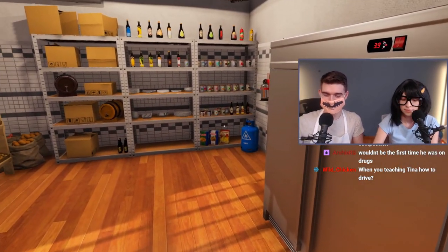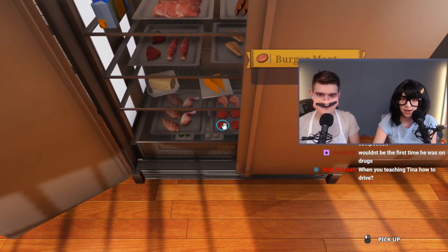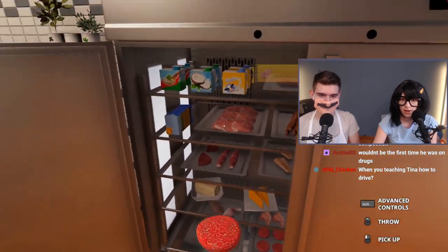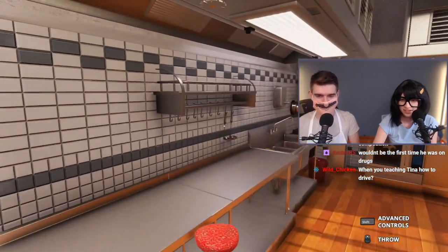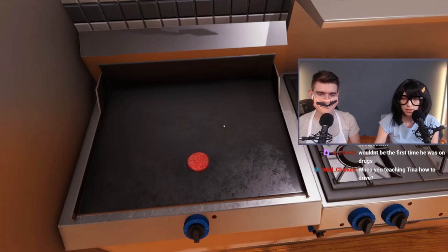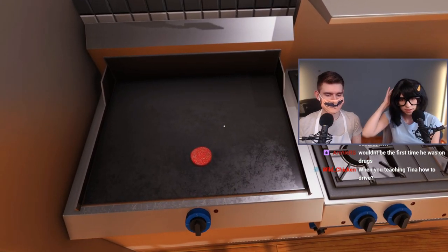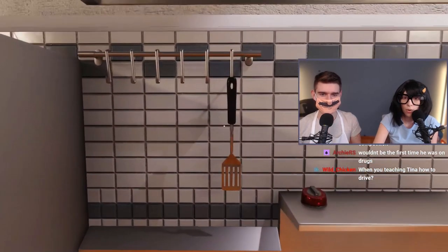And the first thing we have to do is grab the burger meat. Okay, this is a patty. That is a patty. Very nice. Oh, look at it. I did it. Well, now we need to cook this patty. We need to put it on a grill. It's not working. Well, no. Aren't I supposed to hear some sizzling? You need to turn on the grill now. But let's get you a spatula first. Oh. You've unlocked the spatula.